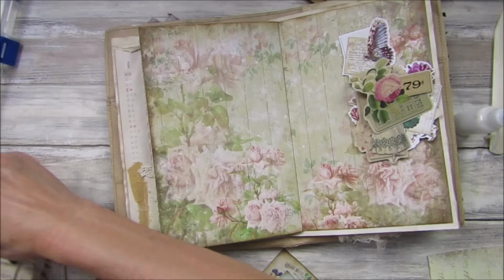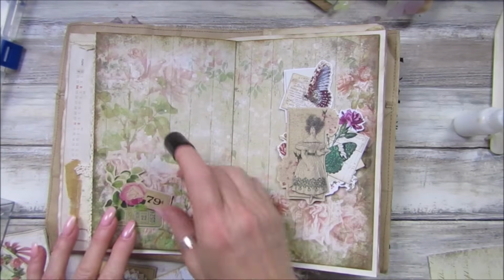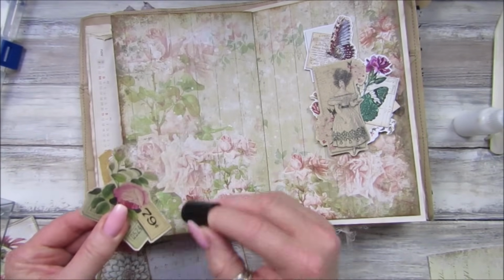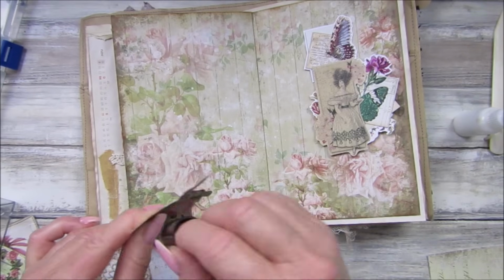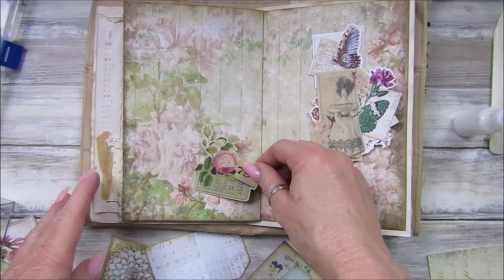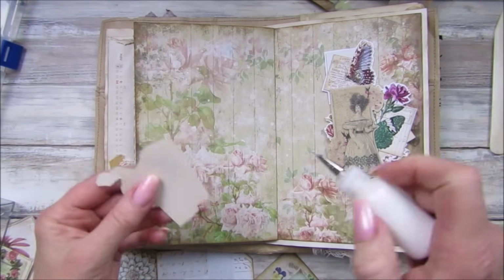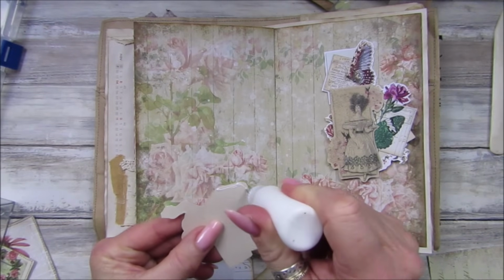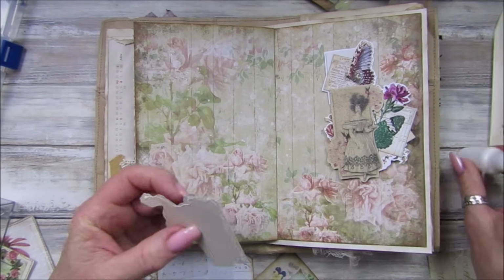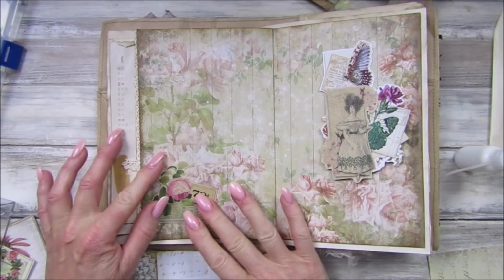Okay, let's have a go. Let's pop this down. Loving this one because that rose goes with that one, doesn't it? Pop that there. How are we doing for time? Oh, we're doing good. We're okay. I just wanted to have a quick play. Pop a little bit down there. Like that.